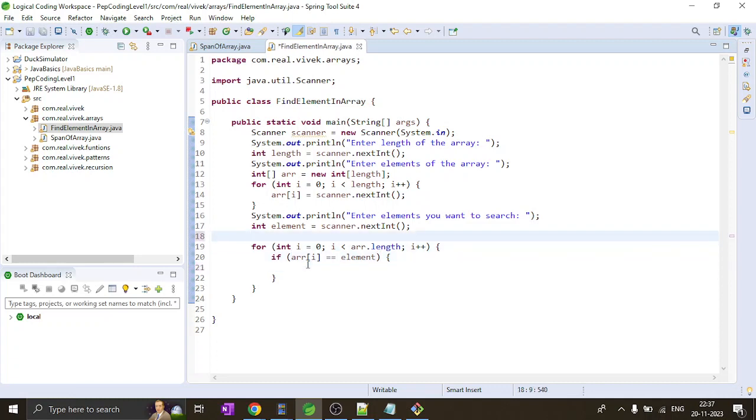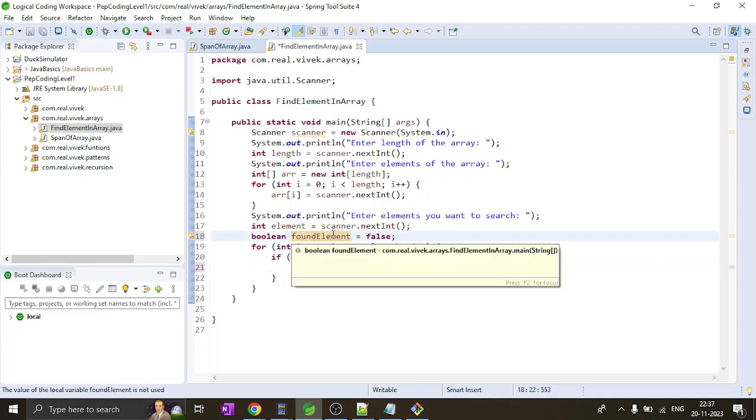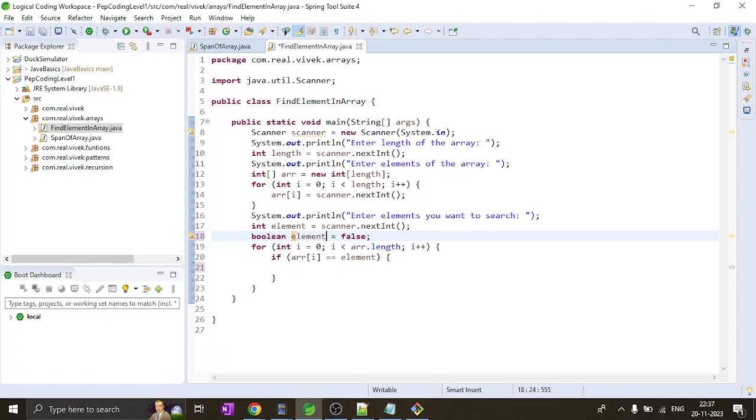So let's have a boolean element found which is false first, and it will become true here.